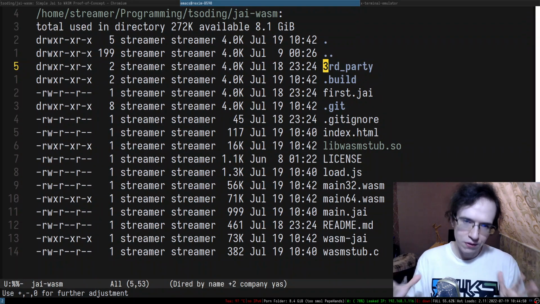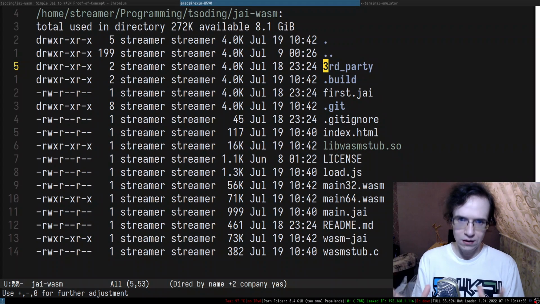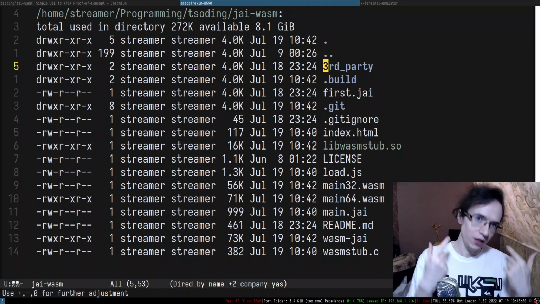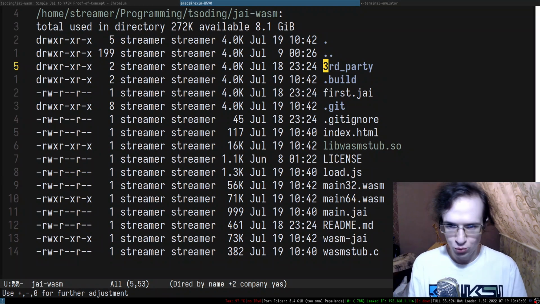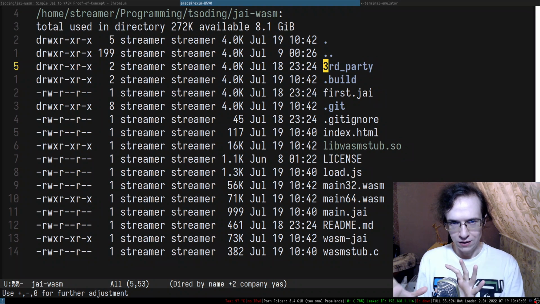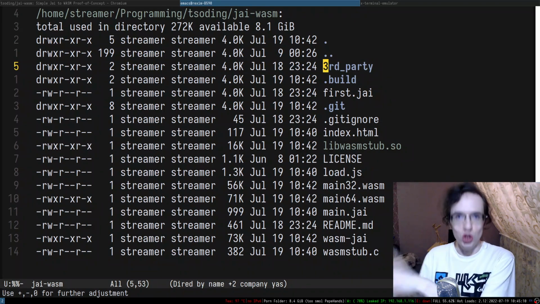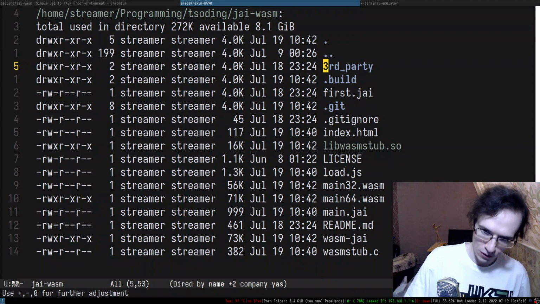Then on the JavaScript side, on the browser side, I'm going to take that region of memory and interpret it as image data, and I'm going to put it on the canvas, right? And I'm going to do that each frame of the animation, right? So essentially that will put all of the pixel by pixel graphics logic into WebAssembly, into Jai, right? So that's going to be the idea.